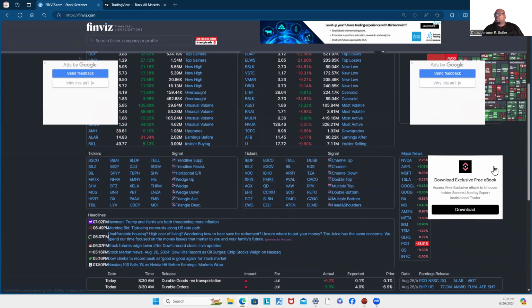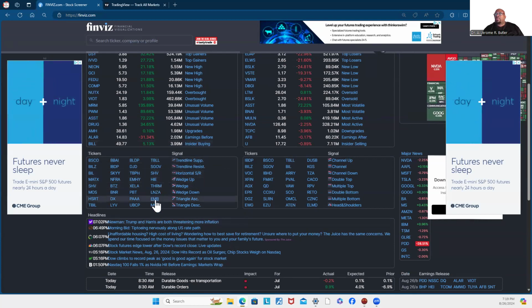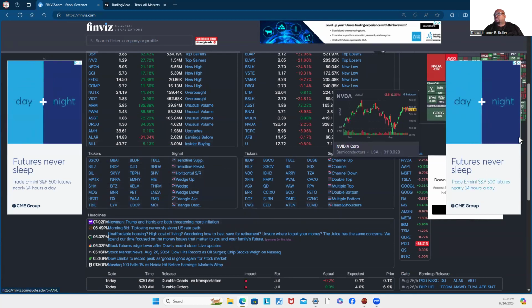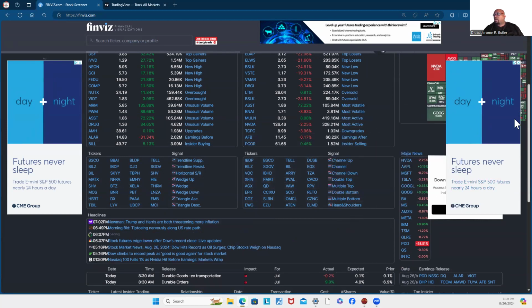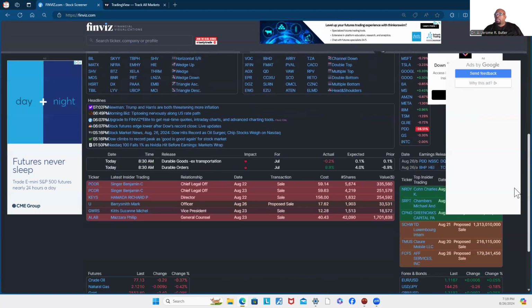Tickers, like I said, up and down, also giving you a look at some of the strategies, whether it's wedging up, wedging down, or going sideways, and so on and so forth. Great tool. Well, they call them signals, so we'll call them what they're calling signals to stay within the context of the app.